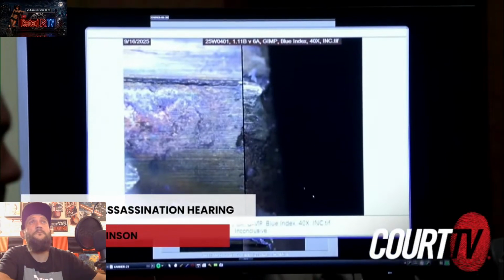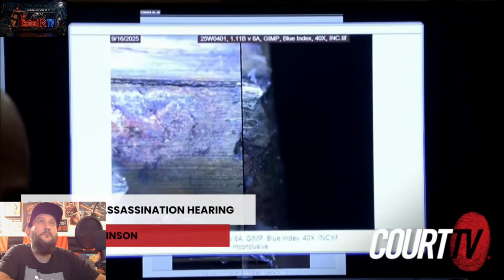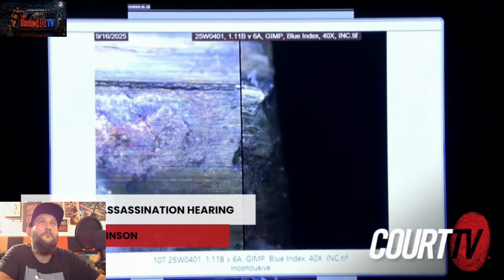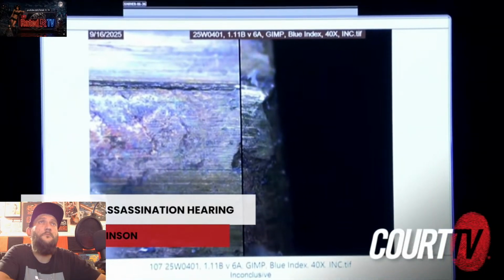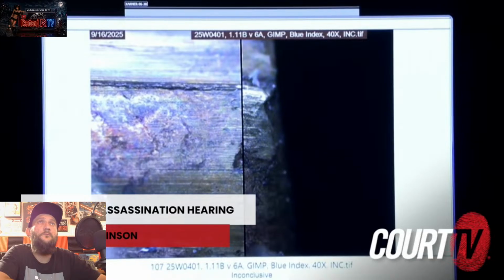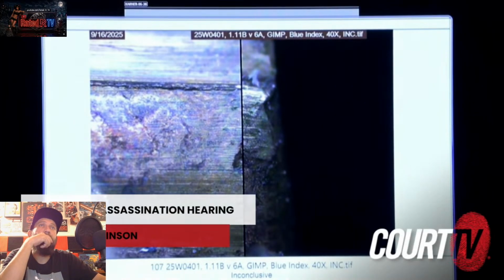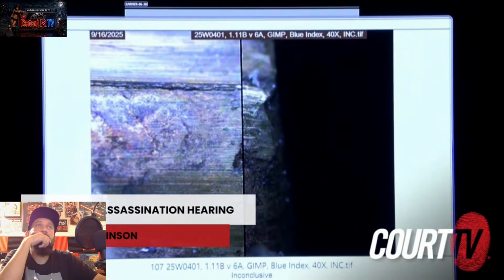You see areas of disagreement in this photo. So this is the same photograph that we looked at before, just at a different magnification. It's zoomed in a little bit more from 30 to 40x. So again, I'm looking at those two highlighted lines near the top, and then if you look down, you can almost see that damage a little bit better, and there's none of those striated lines that you see on the test fire, which you would expect to see in a land and groove impression on the right at all. So again, no microscopic marks of value to compare whatsoever. All right, how about the bottom photo?